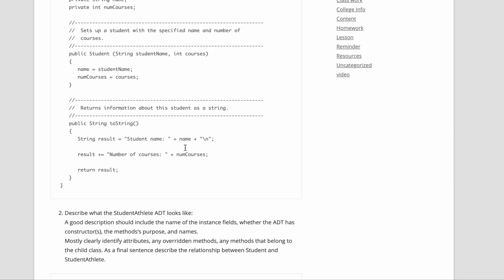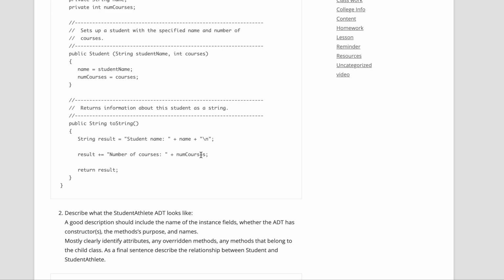So here's the toString method that I talked about since I don't know when. The toString method, we saw it in the previous class when the author of the book talked quite a lot about it. And again, a toString method is one of those methods that will actually be called by default when you print the object.